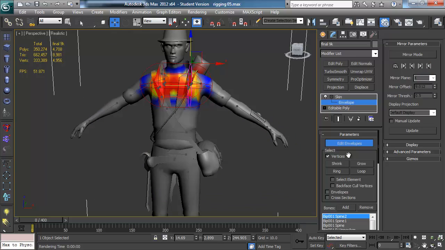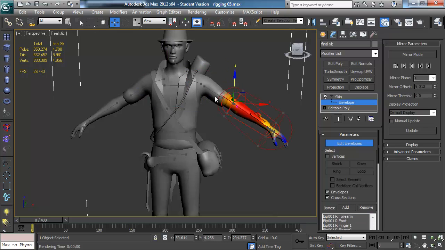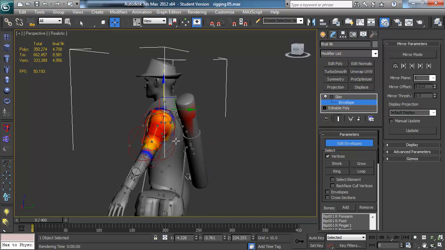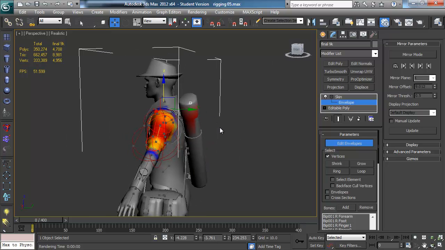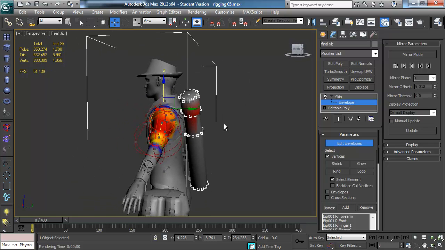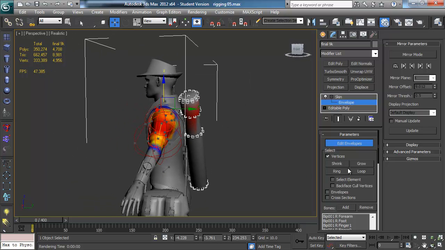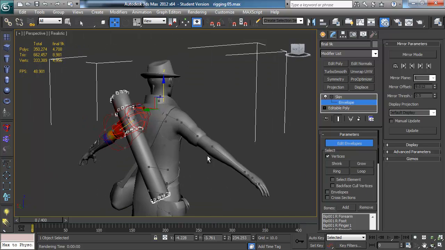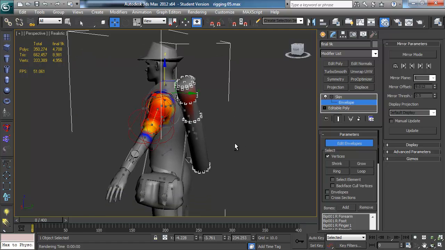Let's show you weighting vertices one by one. So you probably had on ticked envelopes and cross section, and you were able to pick these fellas here, but you weren't able to pick your actual vertices. Let's switch over now to vertices. And first of all, let's fix this, because this is going to be the easiest one. If I turn on select element, that'll just mean it'll pick everything in this element, which is a quick way of doing it. You could also just pick one and just hammer grow. That's another thing I tend to do if I'm feeling lazy. And that'll pick all of them in that element.